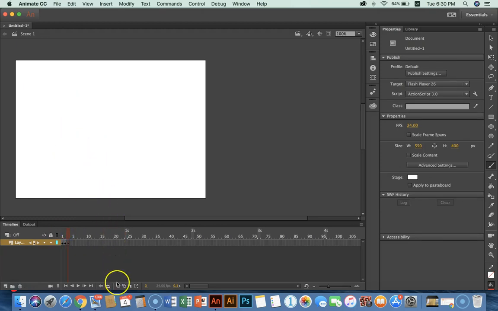So we have a feature called onion skinning, and it's right here. If you click onion skin, it's going to allow you to see the frames behind it. And it makes it a different color because it's trying to let you know it's a different frame. So you know that this is red, but it darkens it to a purple, all right? But when you actually play it, if we actually look at that frame and move it, we would see that it is red.